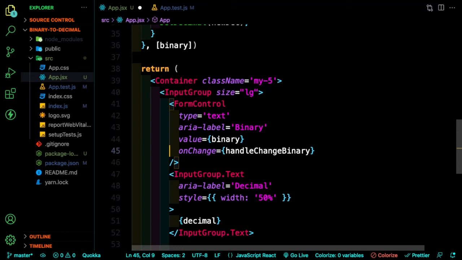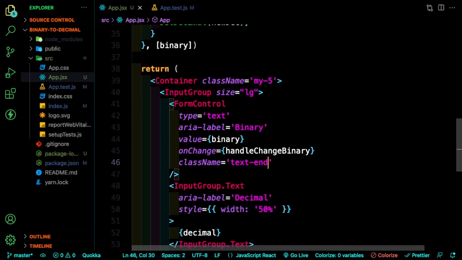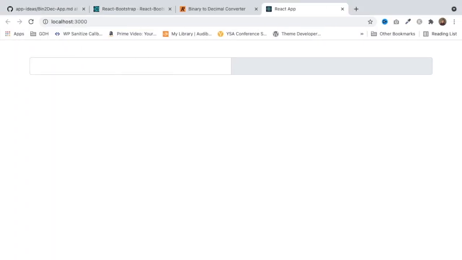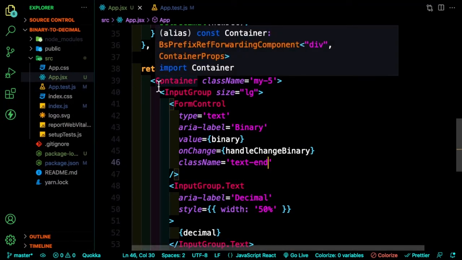Another thing that would be cool is if the text came out from the middle, so we can have class name text end, so that the text will be on the right side, and the binary text will be on the left side. So now it's converting it, and both the texts are in the center of the screen. Okay, so that's that part done.